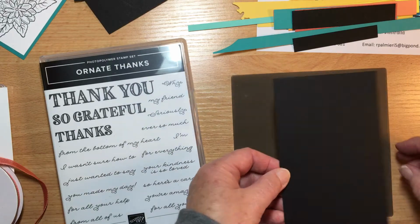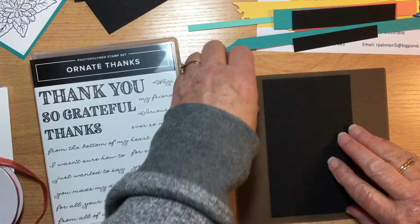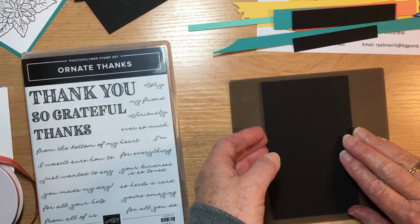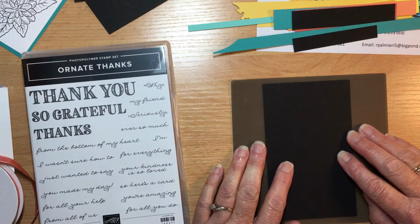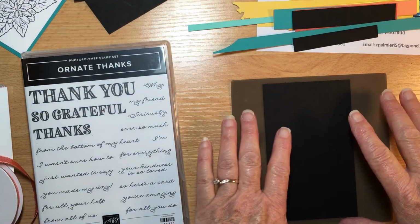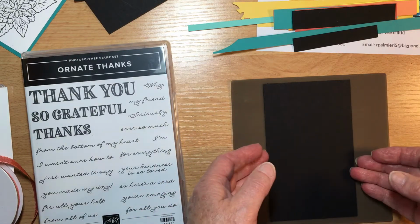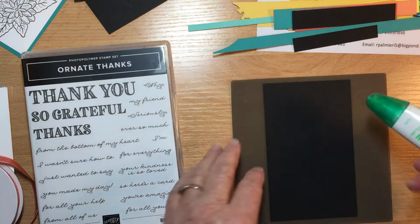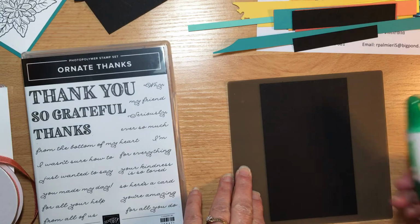So I've just grabbed a piece of black cardstock, and underneath it, you might be wondering, it's a silicone mat, and we do sell them in the catalogue. They're about $10, but the glue doesn't stick to it. So if you happen to have peeled all your dimensional backings off and then found that you didn't want to put it straight on your card, you can lay it down on the silicone mat and it won't stick. It comes away easily. And the same when I'm using Tombow. If it drips onto the edges, well, it's not going to ruin my paper or my desk or anything like that.